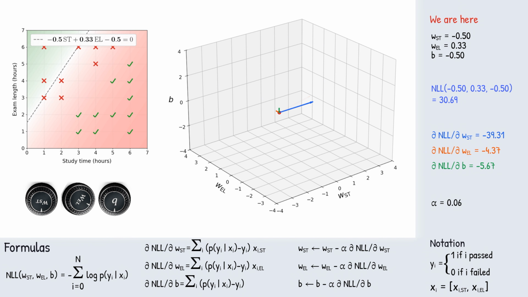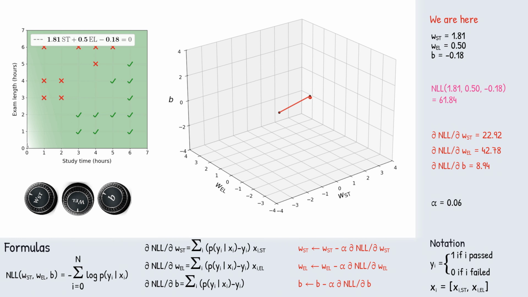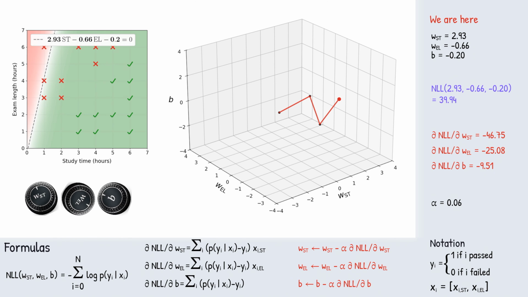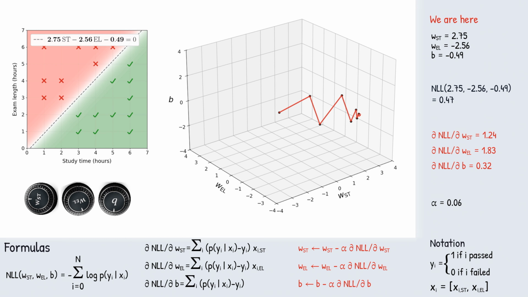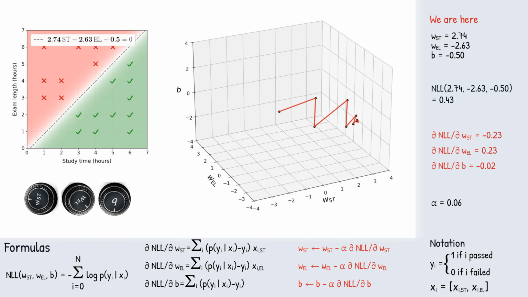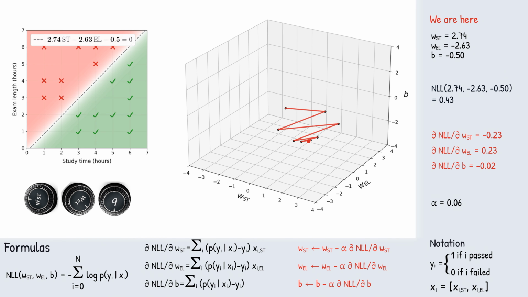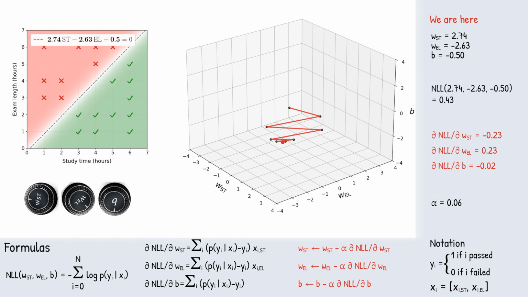In practice, we don't update these one at a time. We combine each of the three directions into a single direction called the gradient, and apply updates to all parameters at once. Notice that even though our step size is constant at a value of 0.06, because we're taking steps relative to the gradient of the negative log likelihood, the jumps we actually make in the space vary in size. As we get better solutions, the changes to the parameters become smaller.